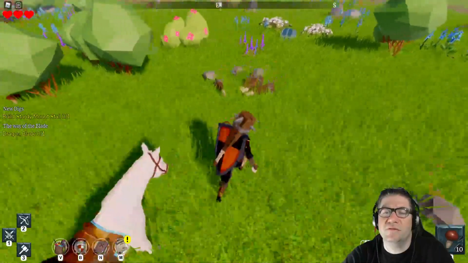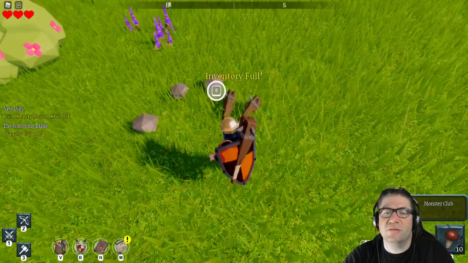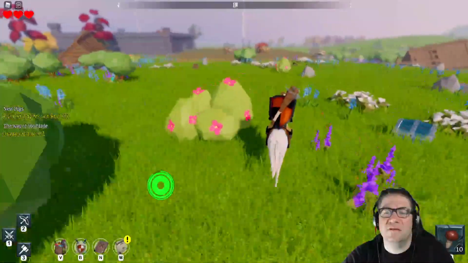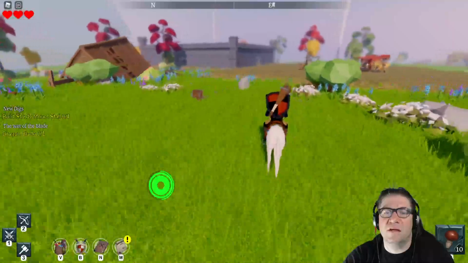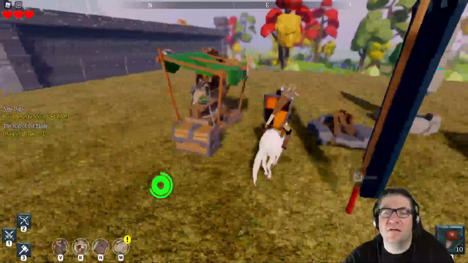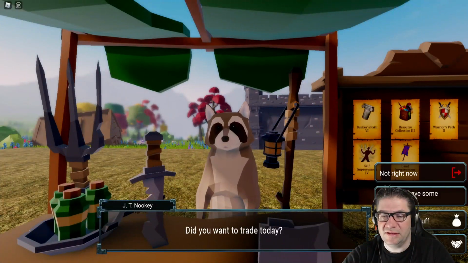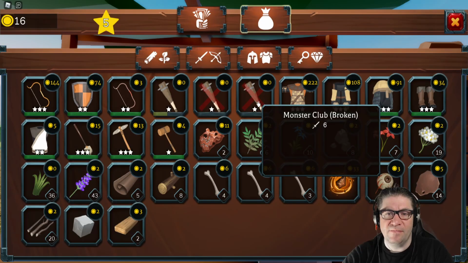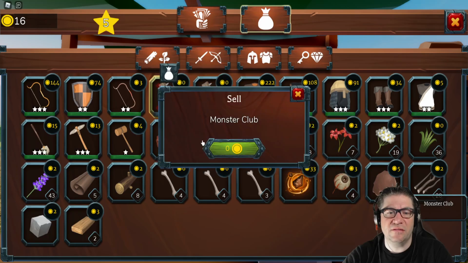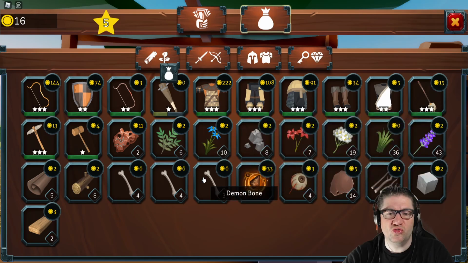Hold up. Jump off. Can I pick those up? Monster club broken. Inventory full. Okay, let's go try and sell those off. See if they are worth anything. I don't think they're going to be worth anything, but... Welcome. Thank you. I want to sell some stuff. Sell that. Yeah, I know it's not worth anything. That's fine. Do we have any other monster clubs broken? Nope. Good.